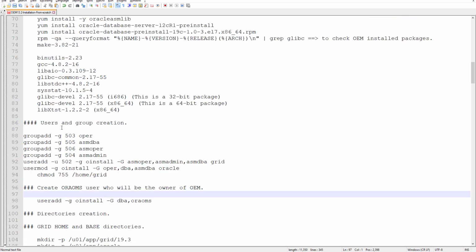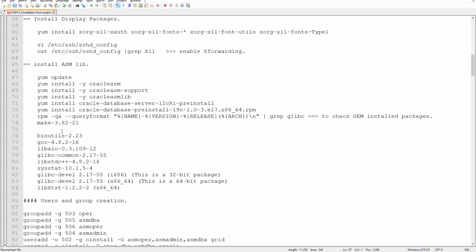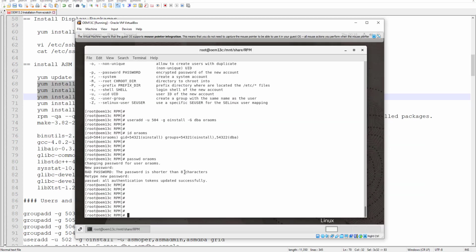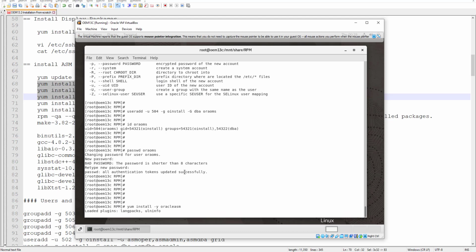What we need to do now is install this library. Let me go ahead and do this installation. First, we install Oracle ASM.